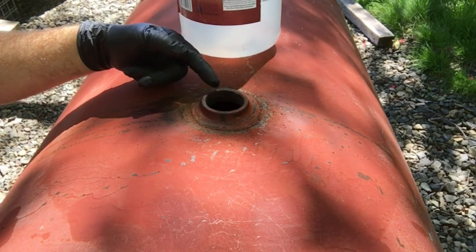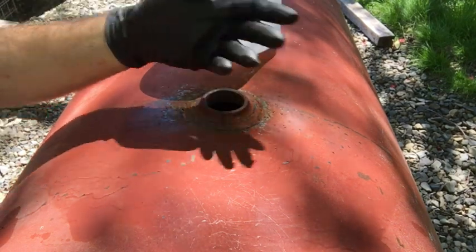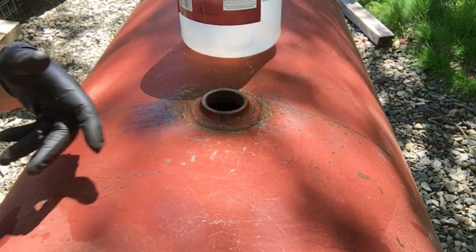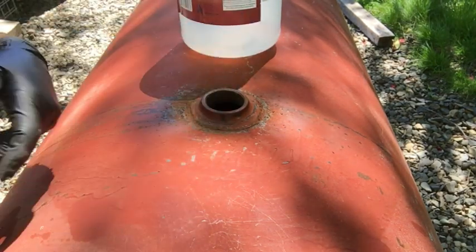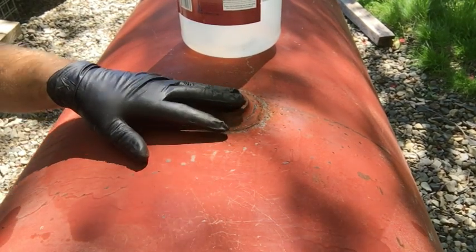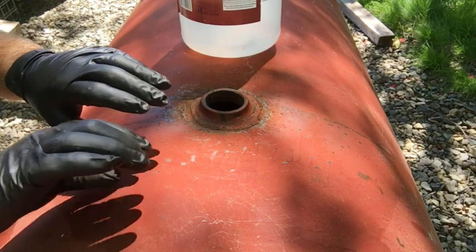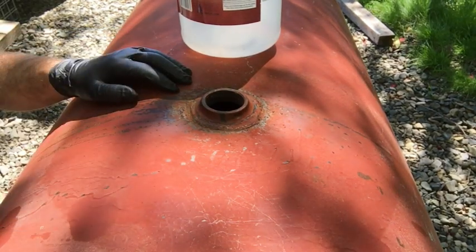I have those steel ball bearings in there, and I shook the tank one way, rocked it back and forth to roll the steel ball bearings back and forth along the inside wall of the tank. I had the tank level, so the steel balls would be uniform all the way across the bottom of the tank instead of bunched up on one side or on the back side.